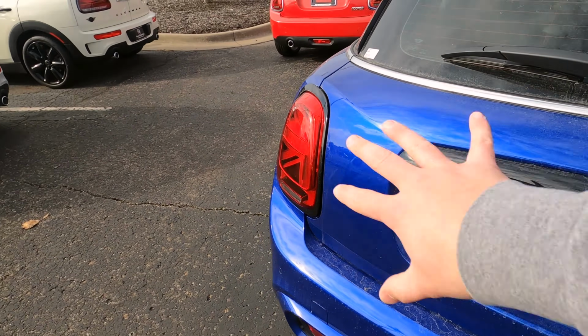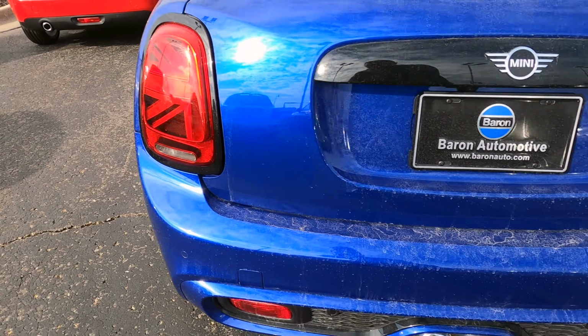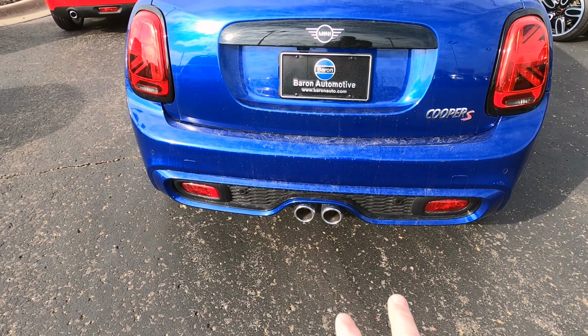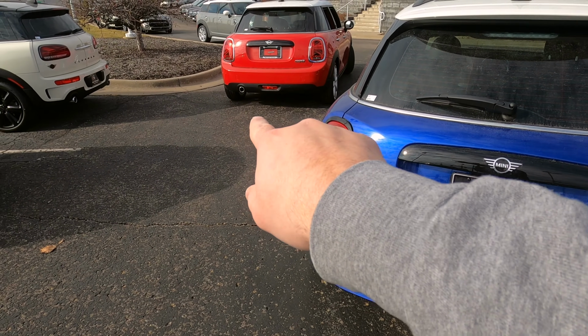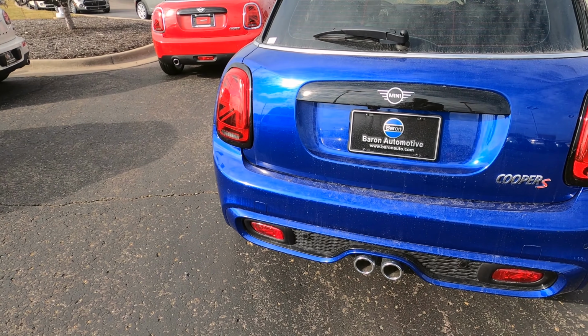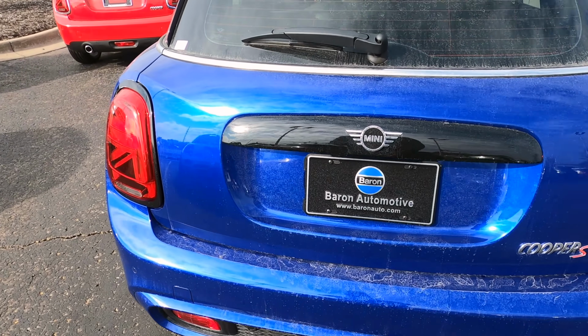More black trim on the rear. So instead of the chrome that you saw in the Cooper, this has black. Center exit tailpipes, which I love. This sounds pretty good from an engine revving standpoint, the little single exit, but I like the dual tips on the Cooper S and the John Cooper Works. It makes it a little bit more sporty.